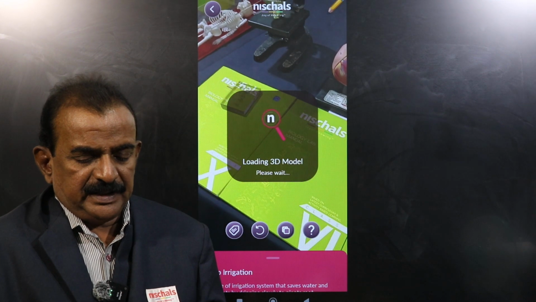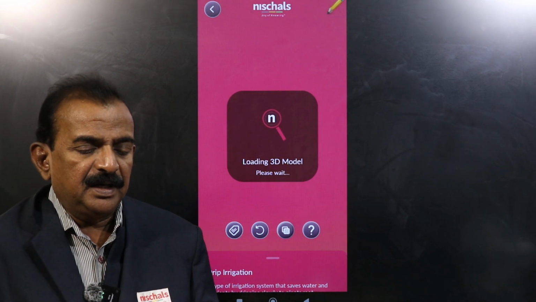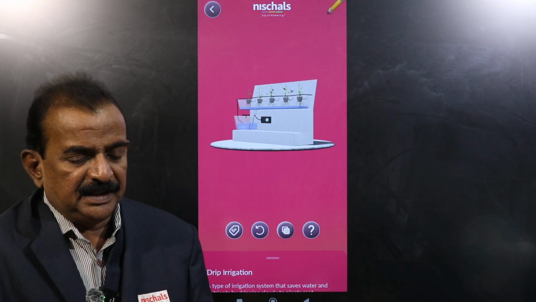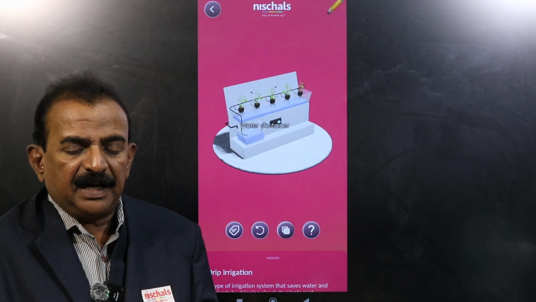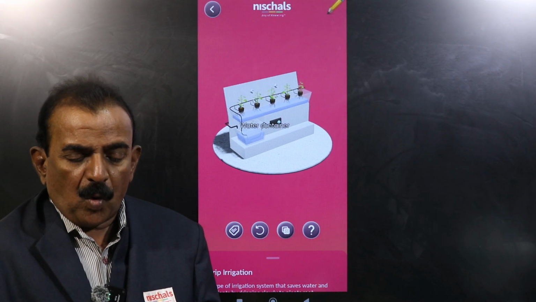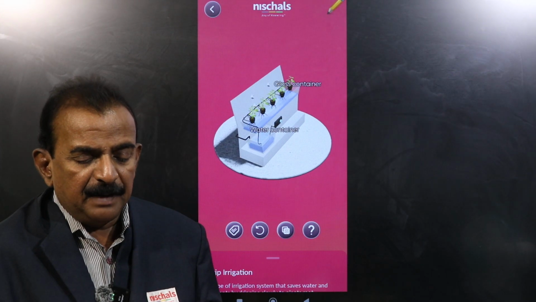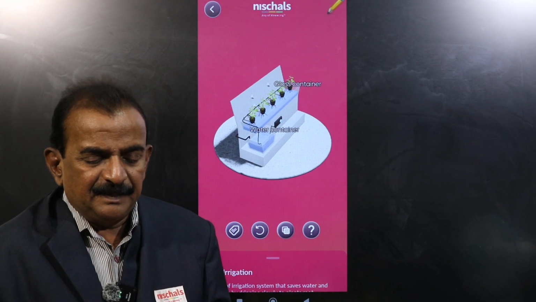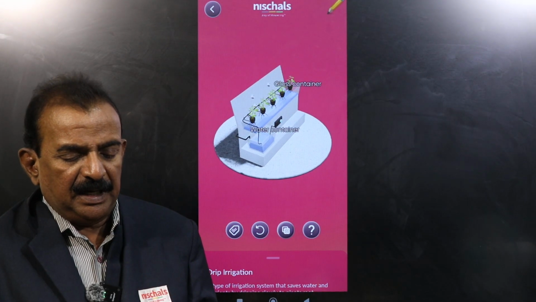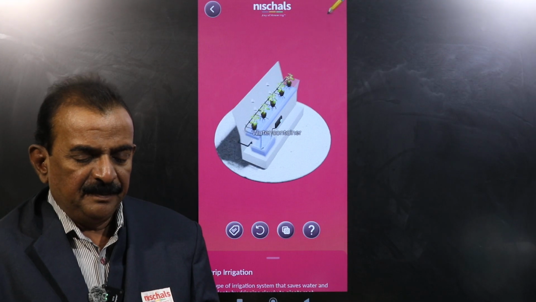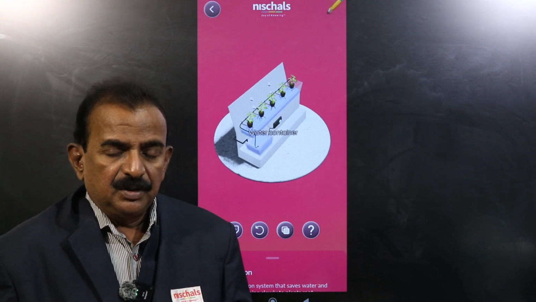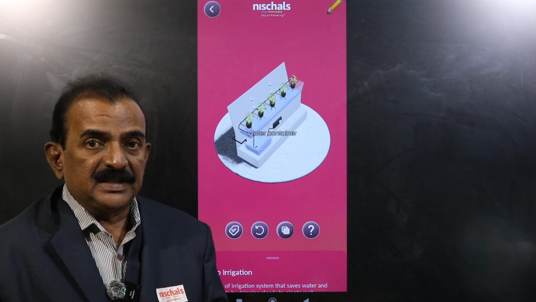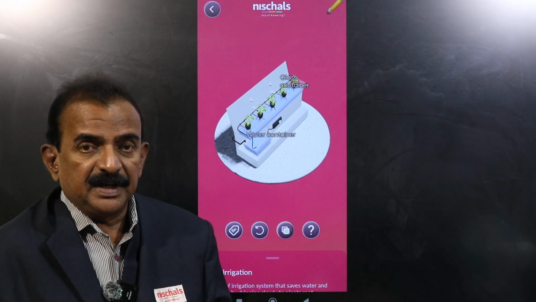Children, now we are seeing on the interactive flat panel a wonderful micro irrigation method. Here you see plants being watered with the help of a pipeline, just at the back, and that is nothing but a drip. This method is called drip irrigation, and it is useful to save 70% of the water. So we can save water by using this drip irrigation technique.